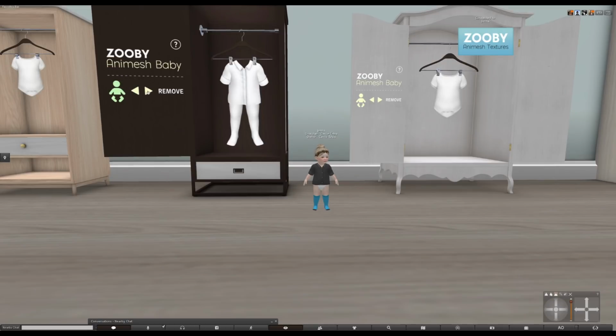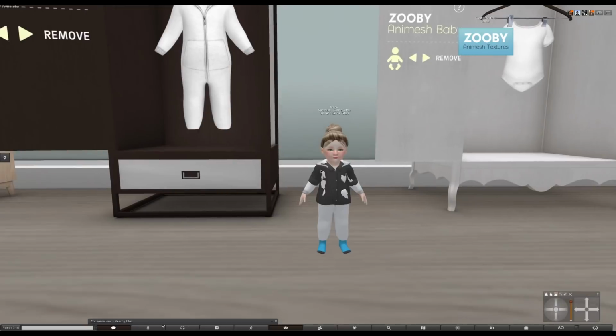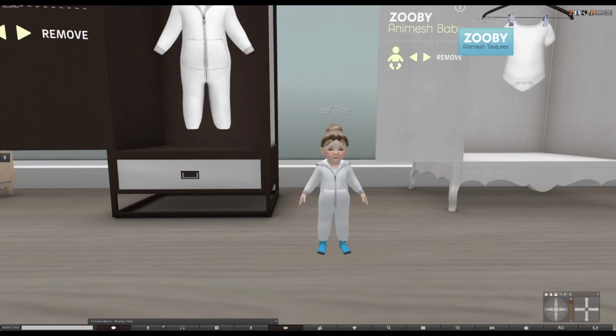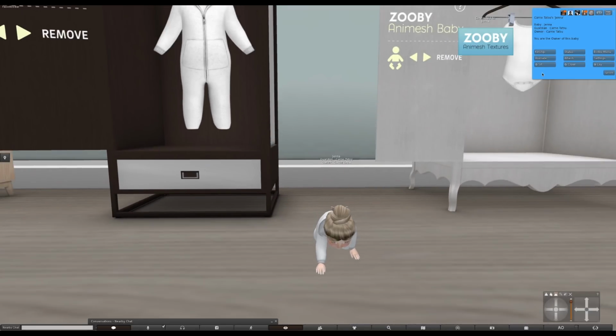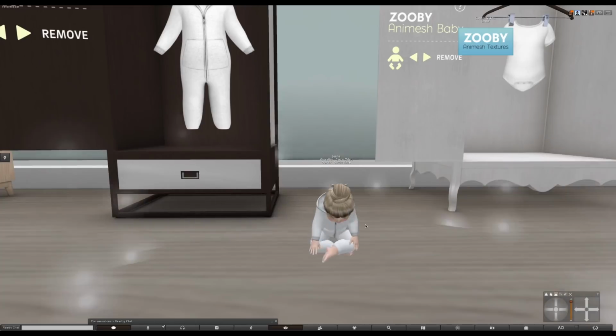So right now, if I swap different outfits, I can see that here's the hoodie. I click on it and she's going to wear a hoodie. She actually has socks on. I can remove those. I can click remove and I can remove long socks and I can stop my dressing. So here she is. She's wearing the hoodie and there are no textures applied to it. Let me tell her to sit. So there she is. She has the hoodie on.